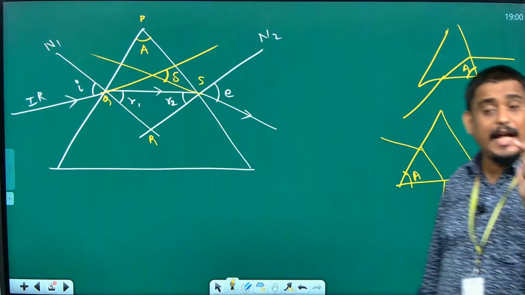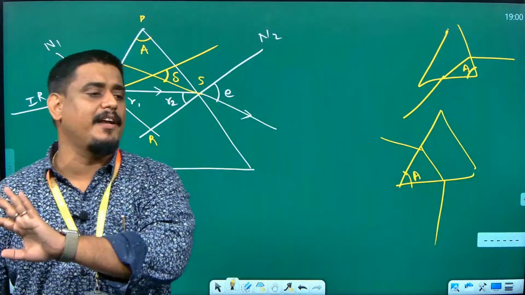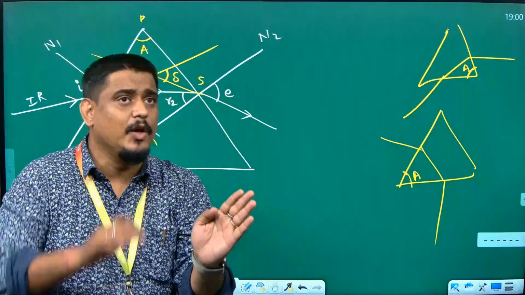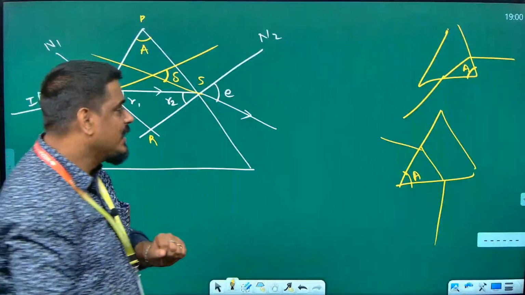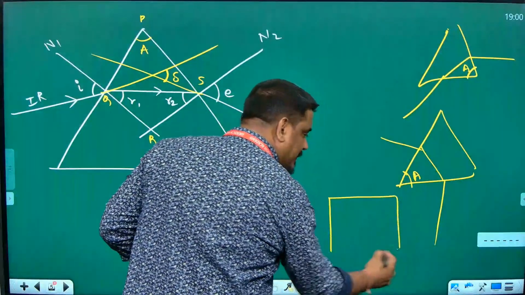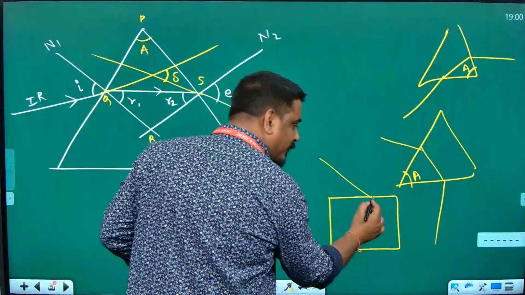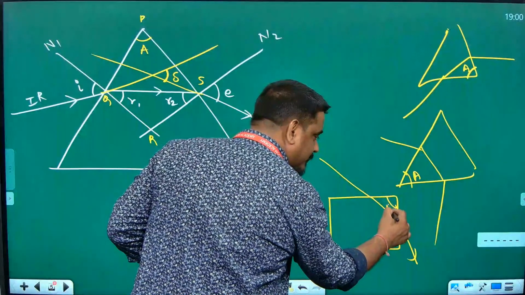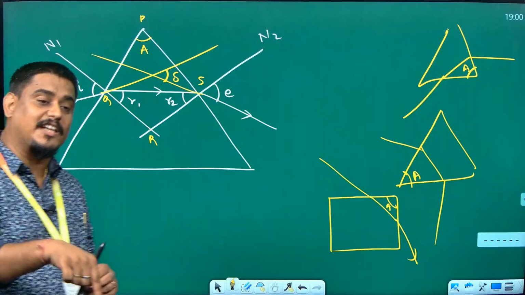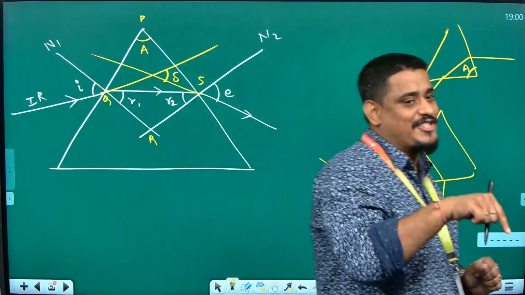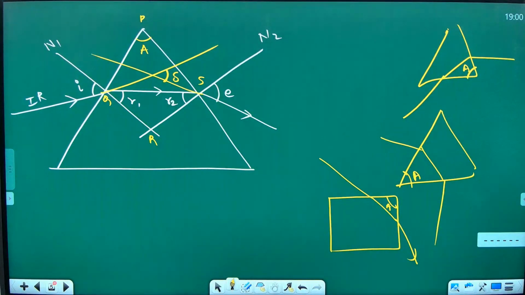So, which side the angle of prism will be is completely depending upon which side the incident ray is there, which side the emergent ray is there. That only decides. You know one interesting thing, even in rectangular prism, if light comes like this, refracts and comes out like this becomes angle of prism. Possible. Even a rectangular glass prism can undergo deviation if the incident ray and emergent ray are in adjacent sides. This will be taught to you in higher classes coming back.